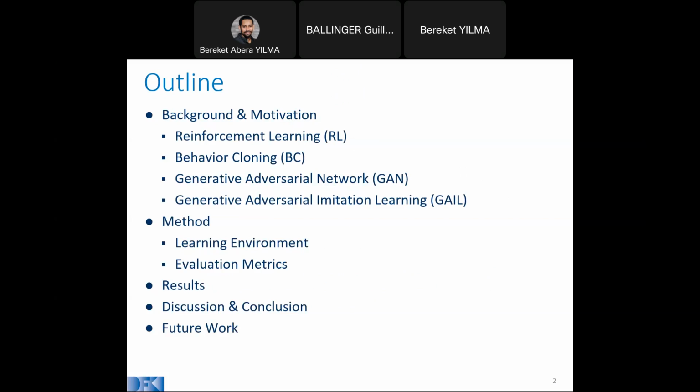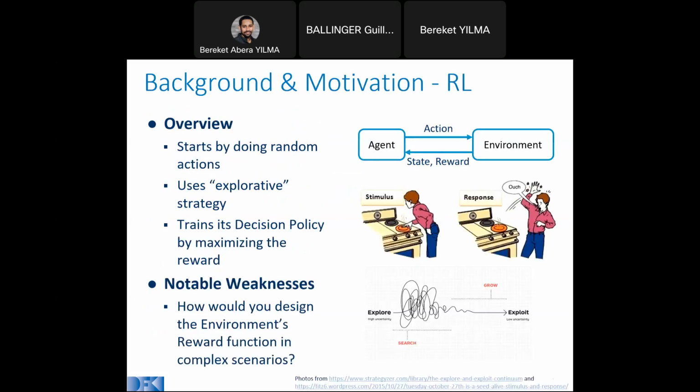Then I'm going to talk about the methodologies that we use to do this comparison, what kind of learning environment we had, what evaluation metrics are traditionally used for this kind of algorithm, and how we used them. And finally, I'm going to go through the results and give you some conclusions and tell you about our future work, or actually our current work that we are building upon this one.